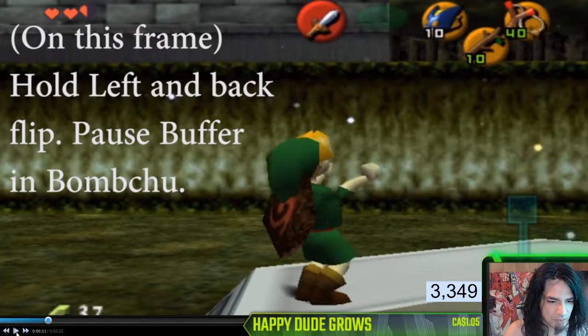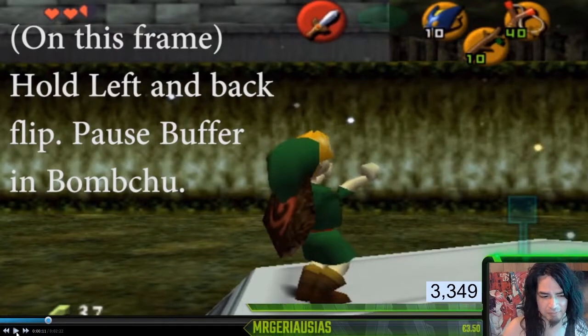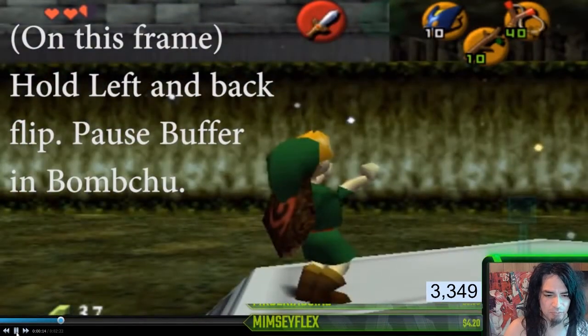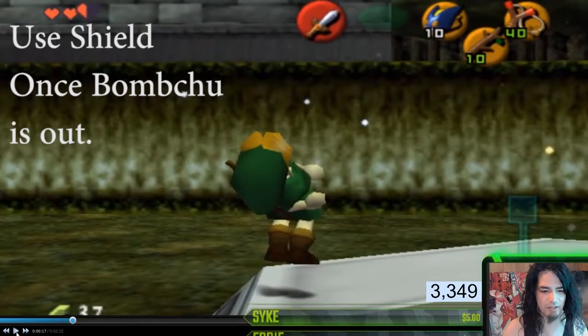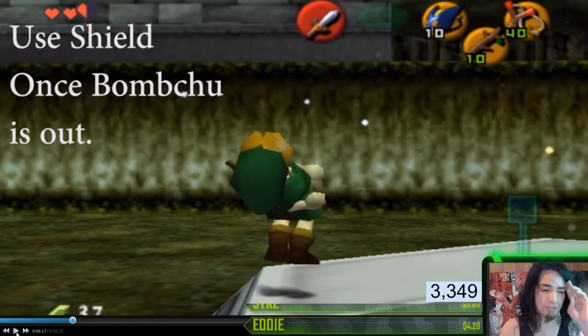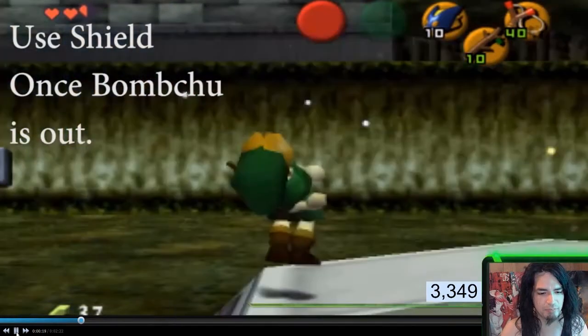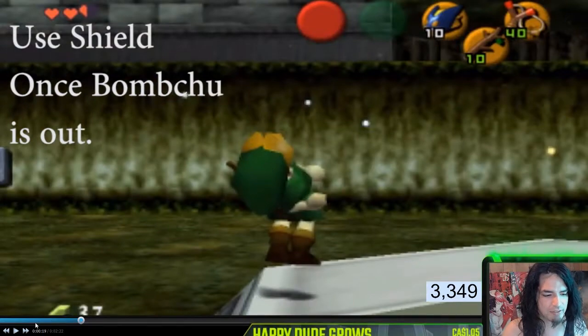Once you are in the jumping position, you want to pull out your Bombchu as soon as possible, which you can do by using frame pause buffering to move the frames, and then you use the shield once the Bombchu is out. You can see here the Bombchu hasn't been lit yet. We can actually pause it here a little bit more.